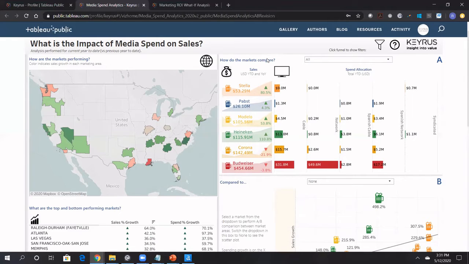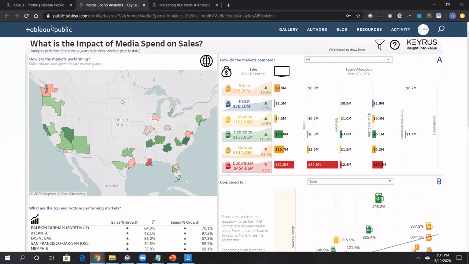You can see that essentially we're focusing our attention on a few DMAs across the country. It's all we had data for. DMA is like a designated marketing area, a region established by Nielsen focused on population centers. So they're not quite like states, but they're a little bit bigger than counties. These are the ones that we could blend the sales and marketing information for.